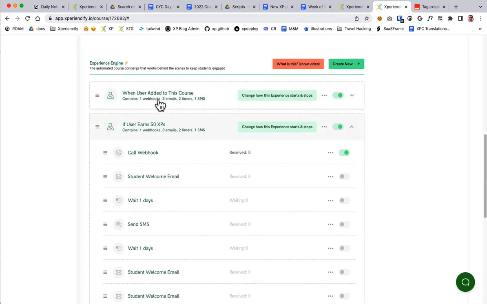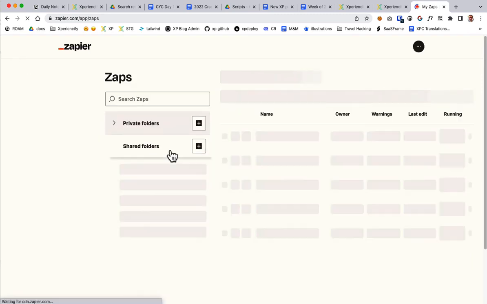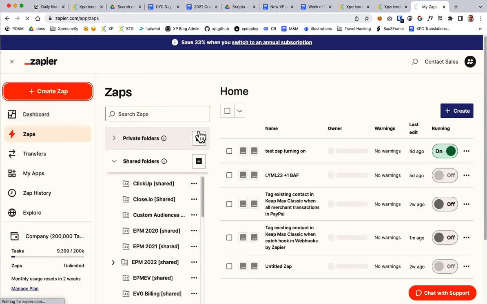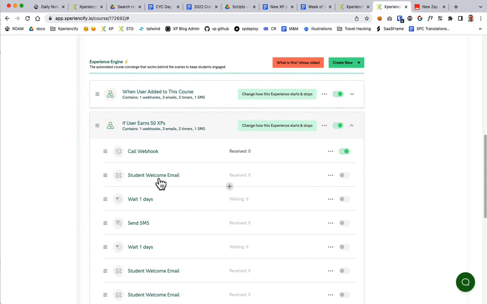So if you wanted to set up a webhook for a different purpose, so for example, if user earned 50 points, then you would have to set up a new Zap with a new webhook that gives you a new URL that you can then use to update your other platform, your other database, whatever you want to do with that data. You would set up a new webhook to communicate that data. So it's going to be a second webhook that you update here that sends the information to a different place. I hope that makes sense.